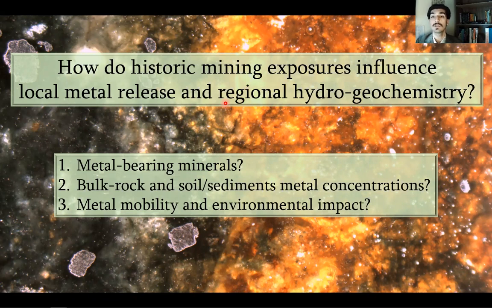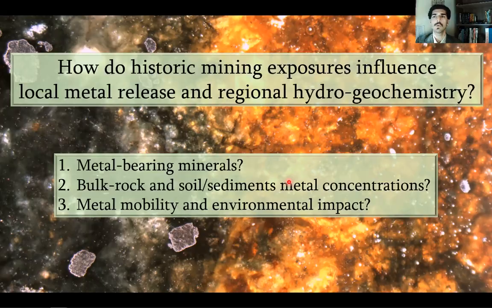Fundamentally, we need to consider the interplay between ultramafic mineralogy, chemical alteration, and those effects on local metal cycling and water quality. And so in order to attack this question from the bottom up, we're going to have to address three primary questions. The first, which minerals contain metals in them? The second being, what is the bulk rock concentration of those metals? And lastly, and perhaps most significantly, how mobile are the metals? What sort of environmental impact are they going to have?